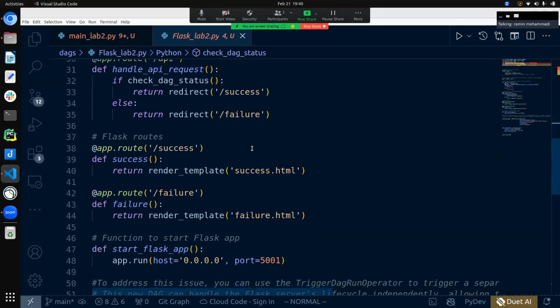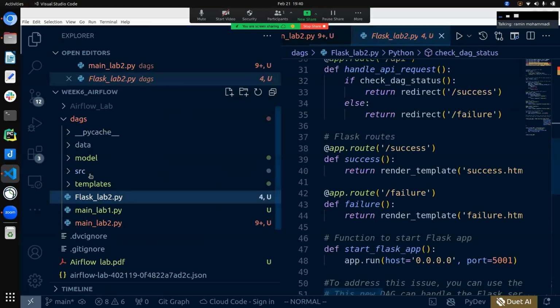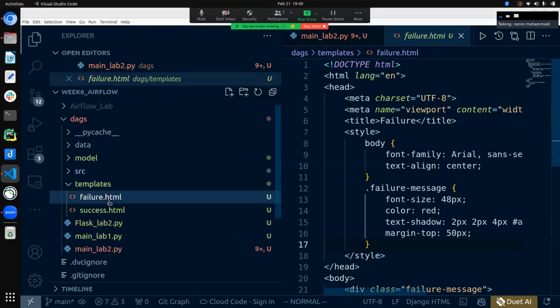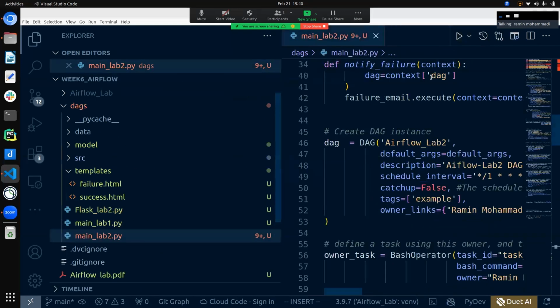Then we create two API pages, success and failure, two routes. For each of these two, I put this template. If you go into templates, there are just two templates, for success and failure, which all they do is put a large font saying success or failure. That's all it does.